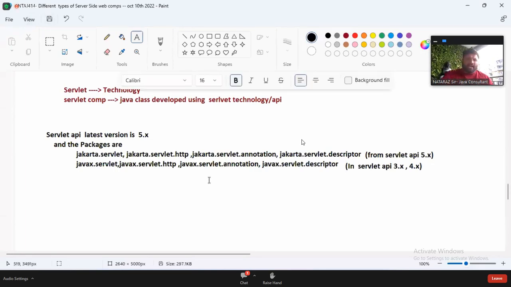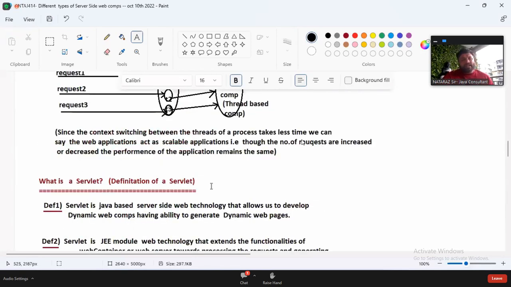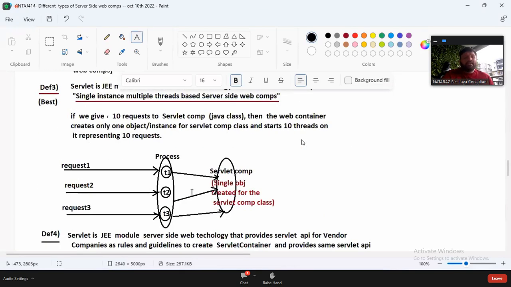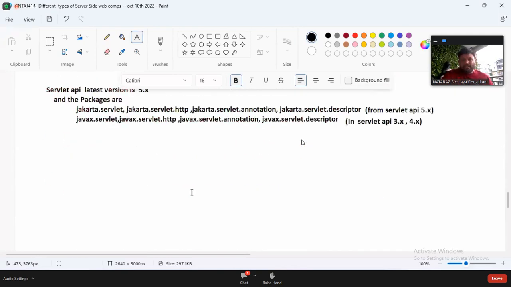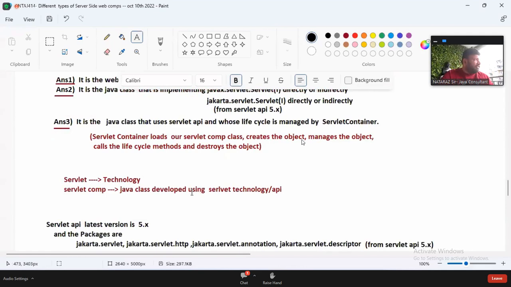Everyone understood, guys? From now onwards, when I use the word servlet, you think of it as a technology. When I use the word servlet component, you feel it is a Java class or program created by using servlet technology. Comfortable, guys? Got the clarity, my dear?